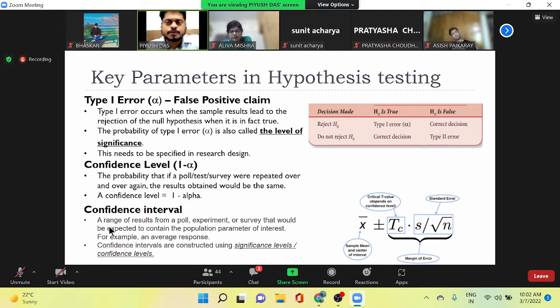The other way around, actually you have a disease, but the test did not show it. Think about cancer or some life-threatening disease. If the test finds that you do not have cancer, that person will enjoy his life and won't worry about taking any medicines. Later on, when it is stage 3 and stage 4, doctors cannot do anything. In a health situation like this, type 2 error is very problematic.